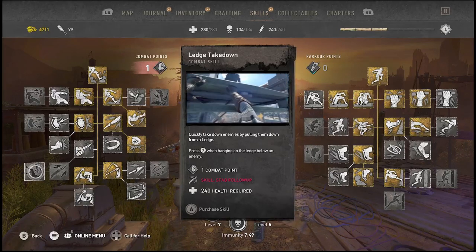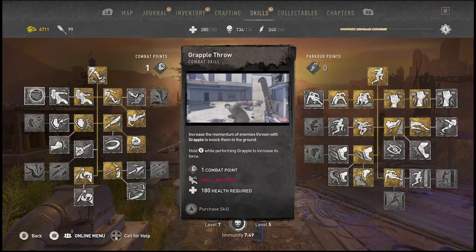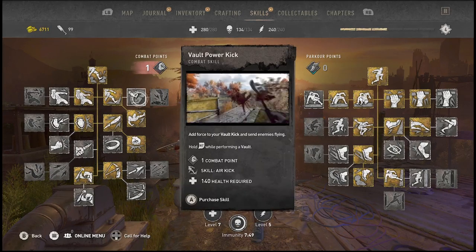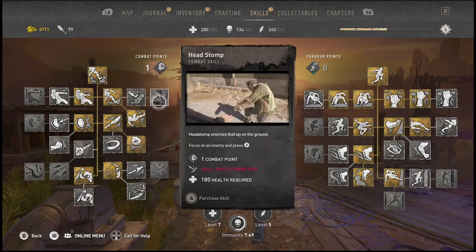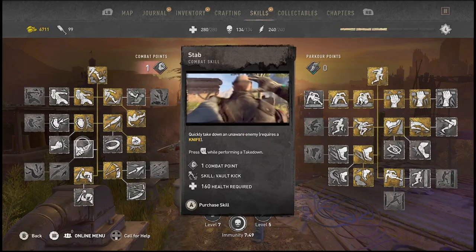I never ever use this skill. I never use this skill ever. This skill is basically useless to me. I don't even get why it's a skill. I never use it. Like, wow, I never actually use it. See, that would be actually pretty good. Adds force to your vault kicks and then you're gonna be flying. And then you get stomp, which is also pretty good because it does extra damage while enemies are on the floor.